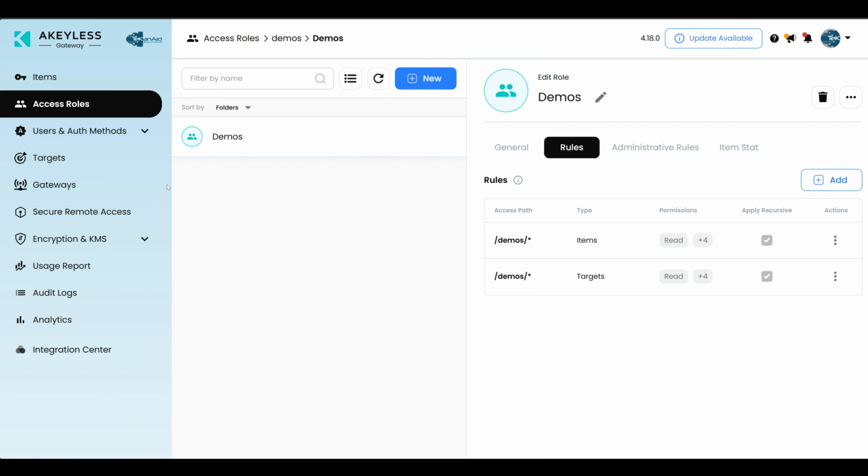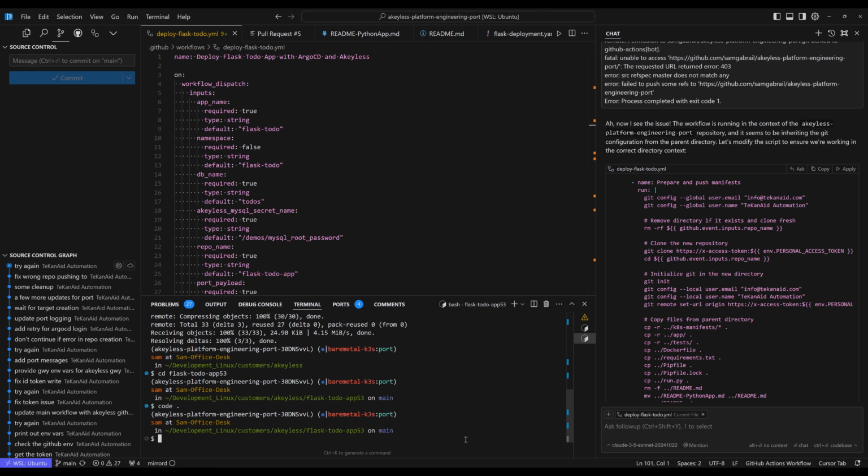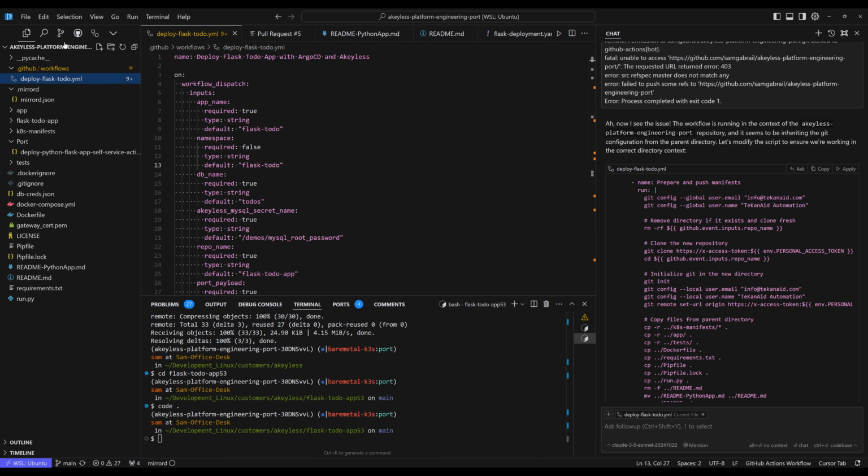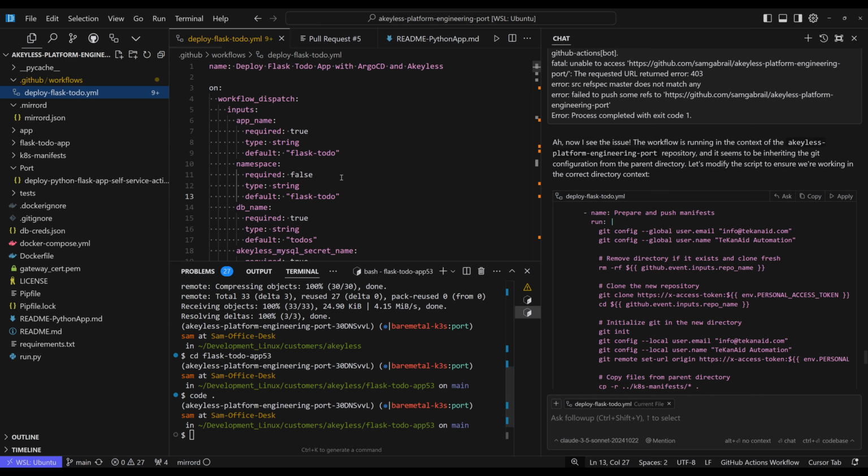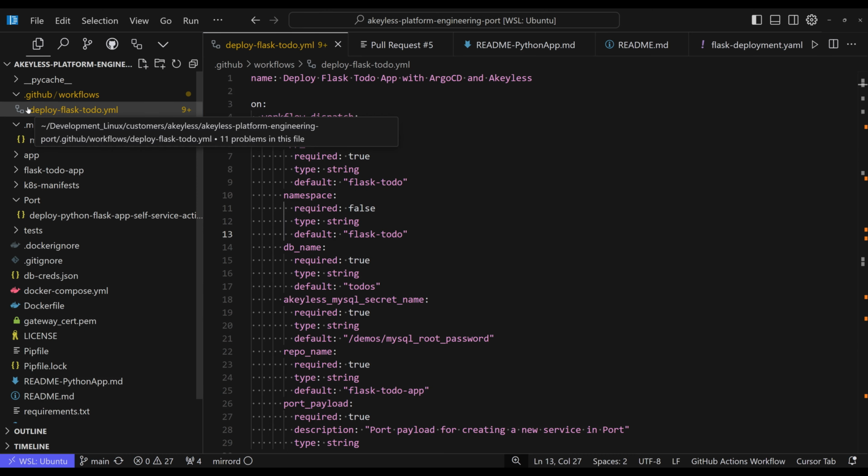Now, the other thing I want to show you is the actual pipeline itself, because that's where all the magic happens. If we jump into our pipeline here, you can see this is the Akeyless platform engineering port repository where we have everything defined for us. And we can see under workflows, we have one workflow.